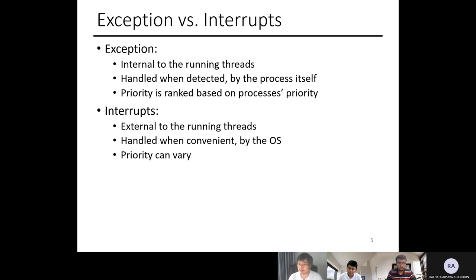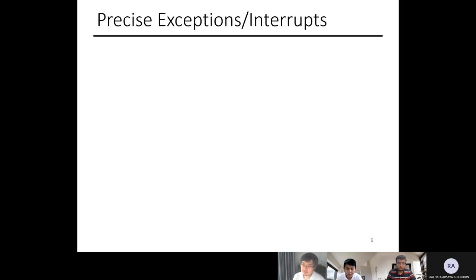Sometimes network packets come in, and someone has to handle that. The thing about interrupts is the unpredictability of when the interrupt would happen. That's why the way it's handled is different. This is handled at the convenience of the OS, and the priority can vary. If the interrupt is tied to a certain program, the OS feeds the program, okay, someone did this, handle that. And from a software engineering and programming point of view, you build a function to handle those interrupts and you're done. Yay, right?